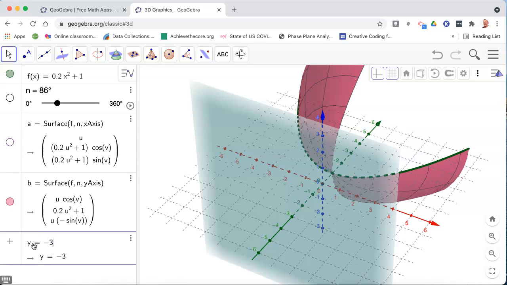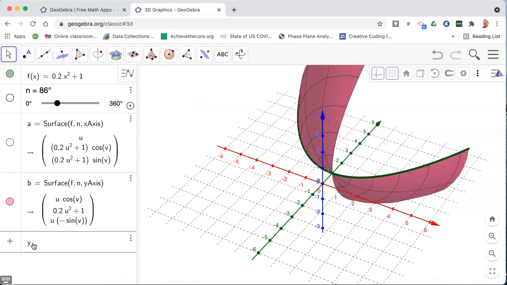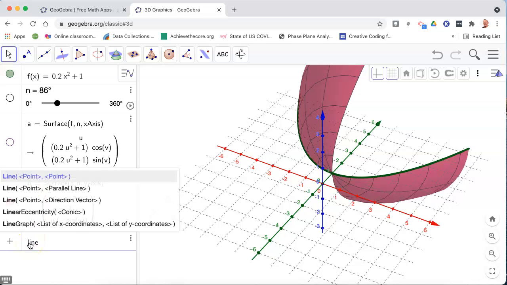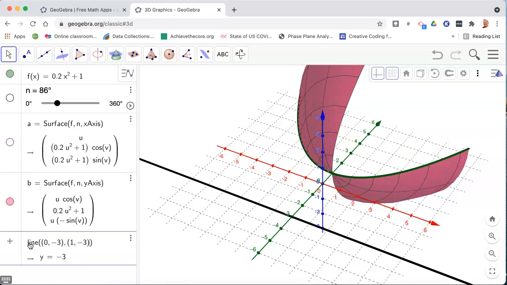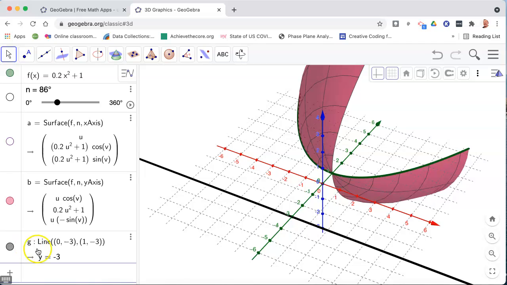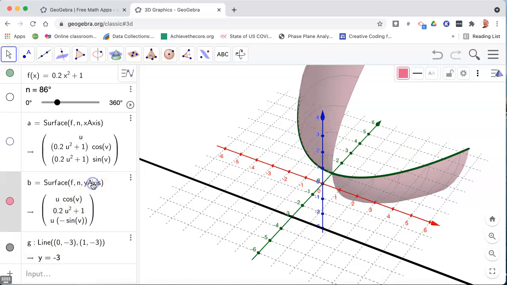So what I would like to do is use a command for a line. And I want the line to go through the points (0, -3) and (1, -3). And so this line is named g.